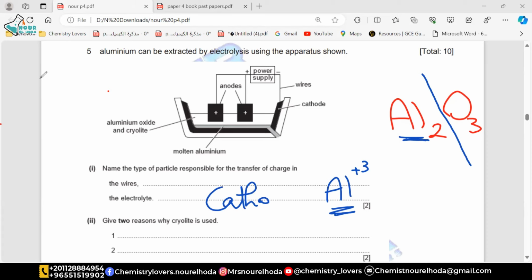Let's do it in another page, better. Why am I doing electrolysis? Because I want to separate the aluminium alone. I need to take the aluminium to make, for example, aircraft from the aluminium. So I cannot do it with aluminium together with the oxygen. No, I need to separate it alone. So what's my task? I want to separate the aluminium alone.